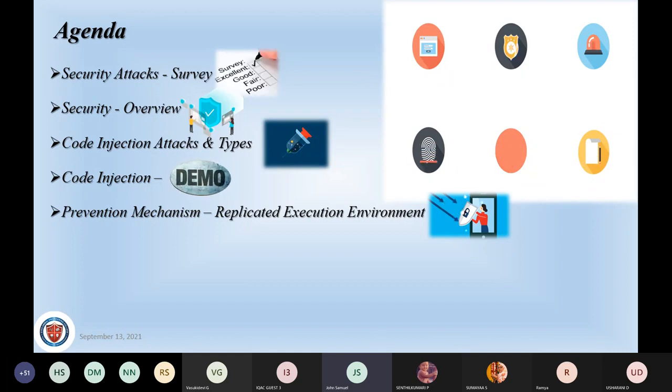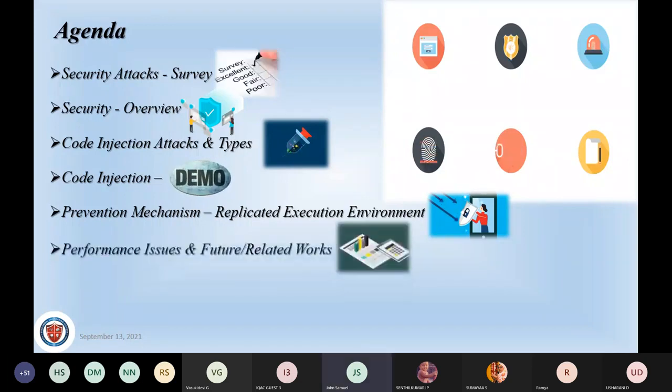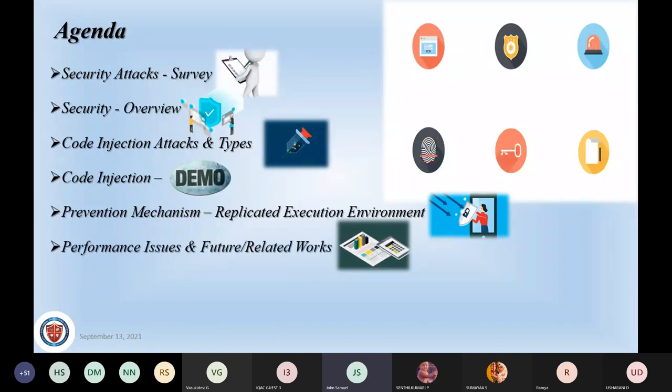I have presented a scheme called replicated execution environment, or I can say multivariant execution environment. This is the scheme I proposed. Each and every scheme will have its own advantages and its own drawbacks, so I want to give some drawbacks in my idea. That means in future we can work in that area so that we can overcome those drawbacks. I would also like to present some related works which are now introduced.